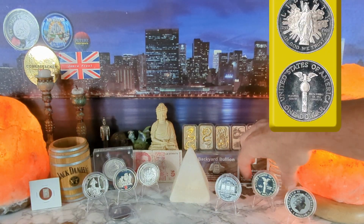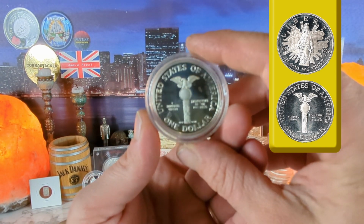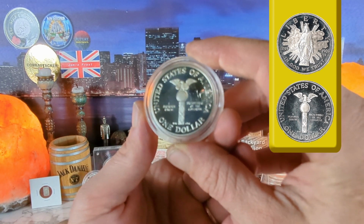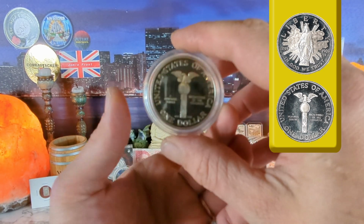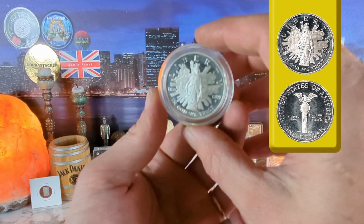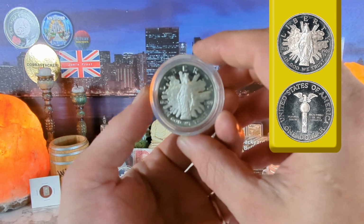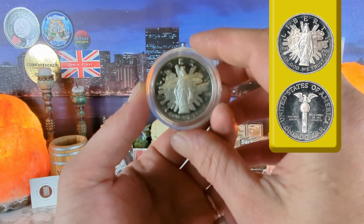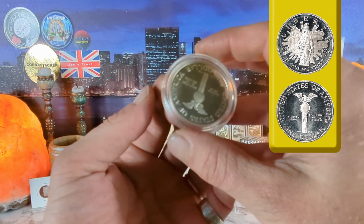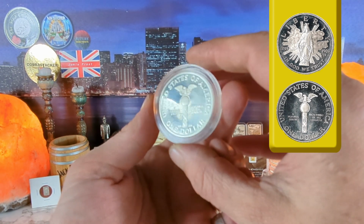But after a little bit more digging, I was able to find this absolutely beautiful 1989 bicentennial or Congress dollar. What really made me want this one is because I've started picking up a couple of dollars. I've very recently received a Peace dollar from the amazing Cranky Stacker, as well as picking up a Morgan for myself. So it's brilliant to add another dollar to the collection, especially with it being a commemorative dollar.